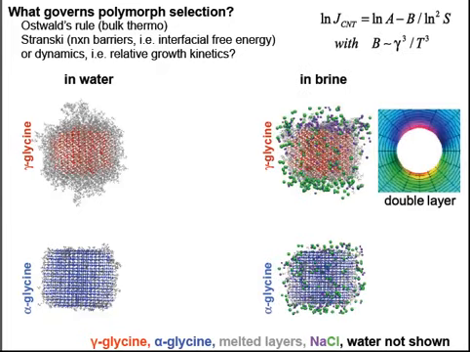When you add salt, the situation changes quite a bit. Adding the salt doesn't do much to the alpha glycine polymorph, but it really changes the surface structure of the gamma glycine polymorph. Note that the salt has sort of partitioned. The gamma glycine polymorph is polar, so one of the two faces of this crystal was positively charged and the other one was negatively charged. When you add the salt, you screen out those uncompensated charges, and that allows this surface melted layer to heal, and it becomes basically very thin, just like the alpha glycine surface.